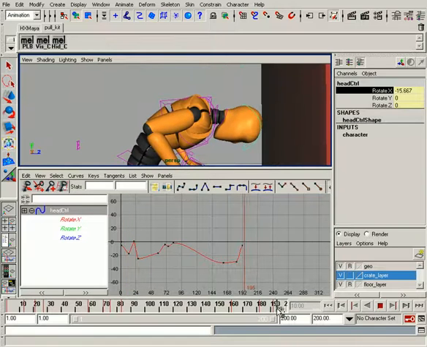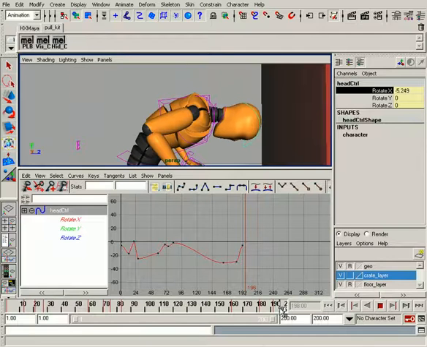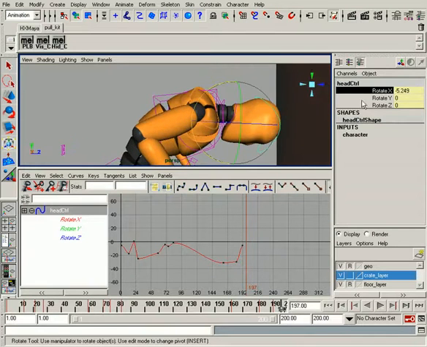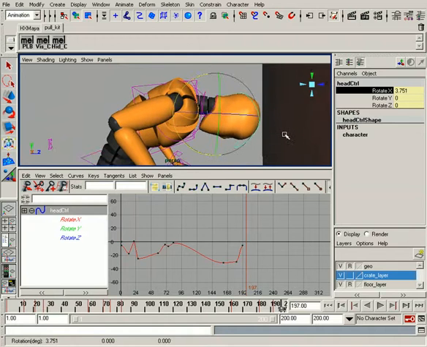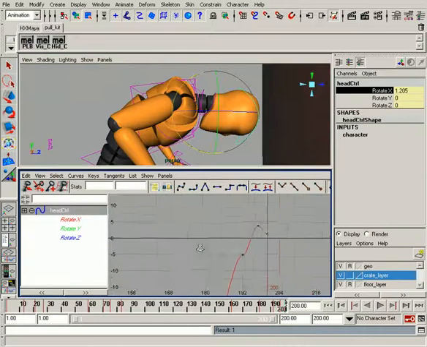Alright, great. And then on about frame 197 for the follow through here, as the body's coming up, we're going to have the head rotate down a little bit more. So on 197, let's rotate the head down some here. And then on frame 200 we'll have it rotate very slightly up, probably not even this much.